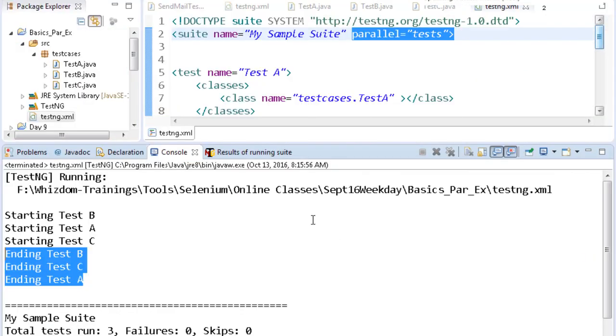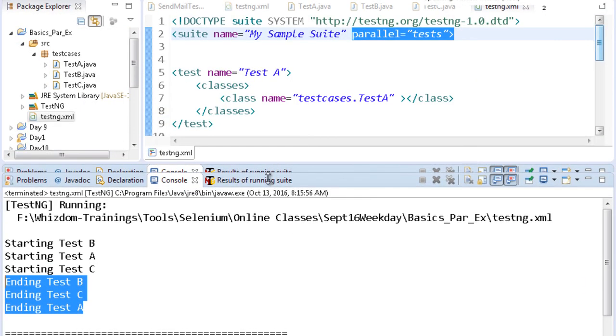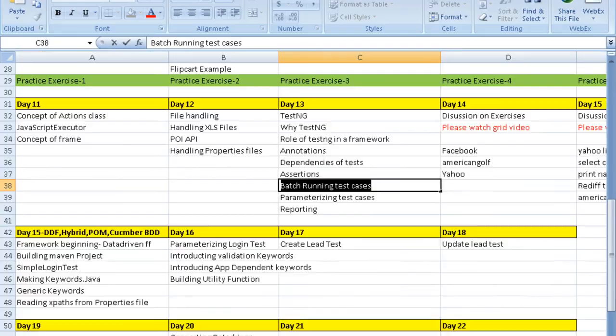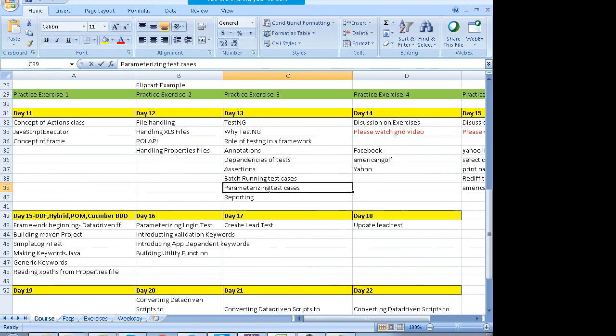So this was my basic aim today, to give you an overview of installing TestNG and everything. Tomorrow in the next part I will talk about parameterizing the test cases, also generating various reports, and I will also talk about a tool known as Ant. Okay, right.